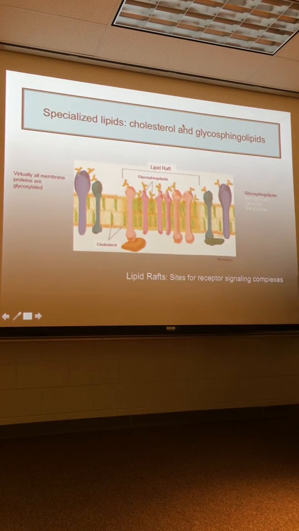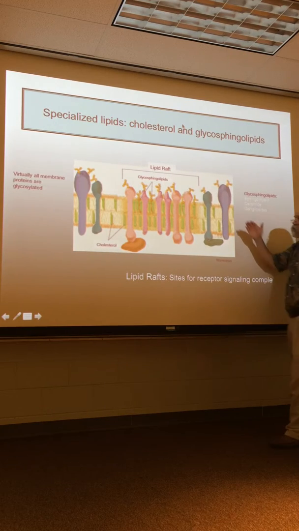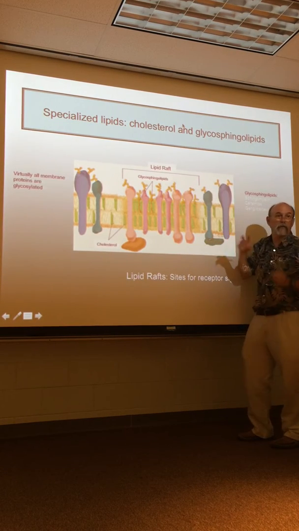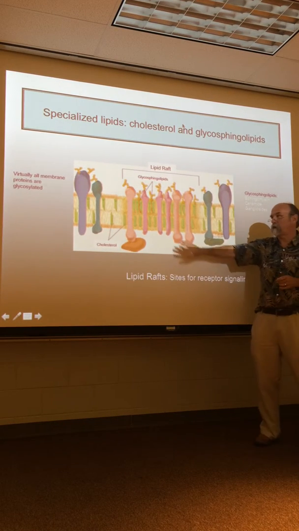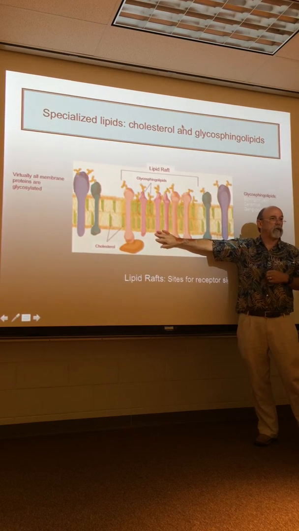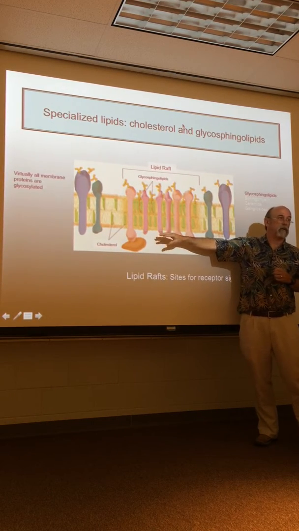Okay? Cholesterol has a big impact on the membrane. They're not showing it here, but it actually widens the membrane too. So the membrane isn't just this uniform lipid bilayer. There are different types of lipids in there, and it's fairly clear now that these are sites that concentrate signaling molecules, and we now know as well ion channels.